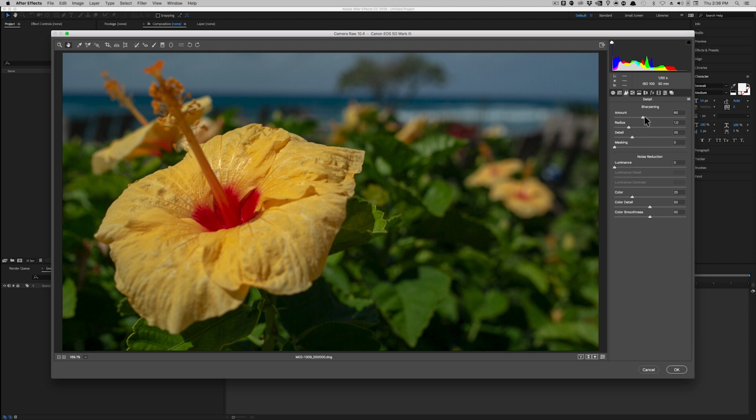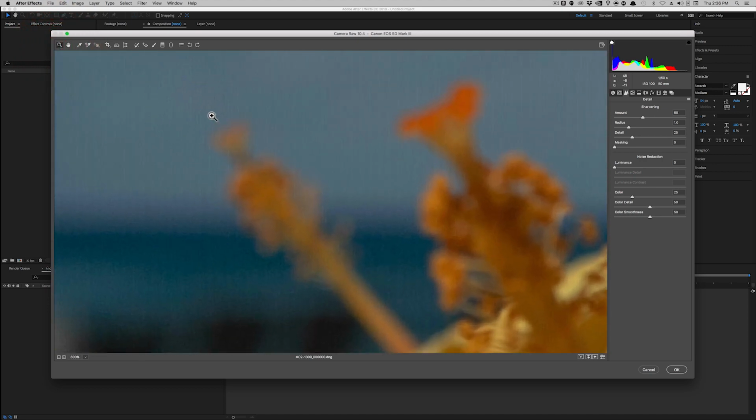This is really neat. It has sharpening tools and it has noise reduction. Now notice that if I zoom in really close, there are weird vertical stripes here. And that's actually in the raw file. Usually the tools available to bring the raw from the camera can get rid of this stuff. But if you're at this point and you still have it, you can use noise reduction at the expense of sharpening. It kind of softens the image, but the noise reduction will make that stuff go away.